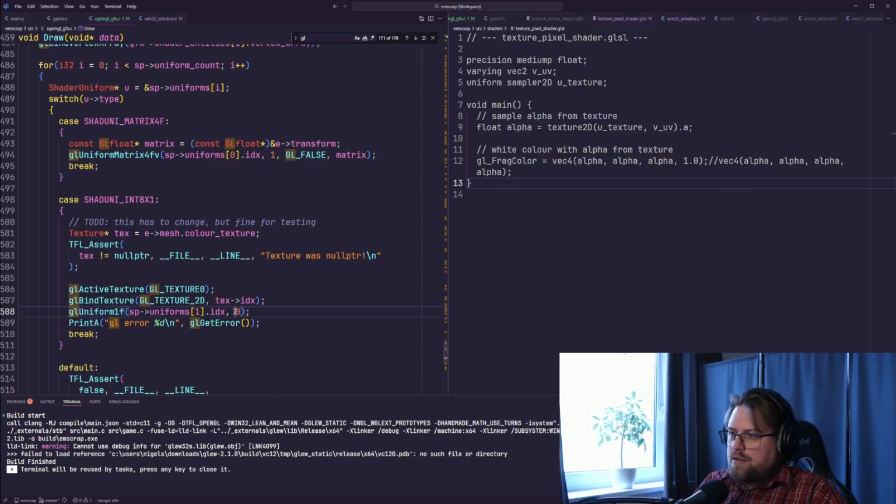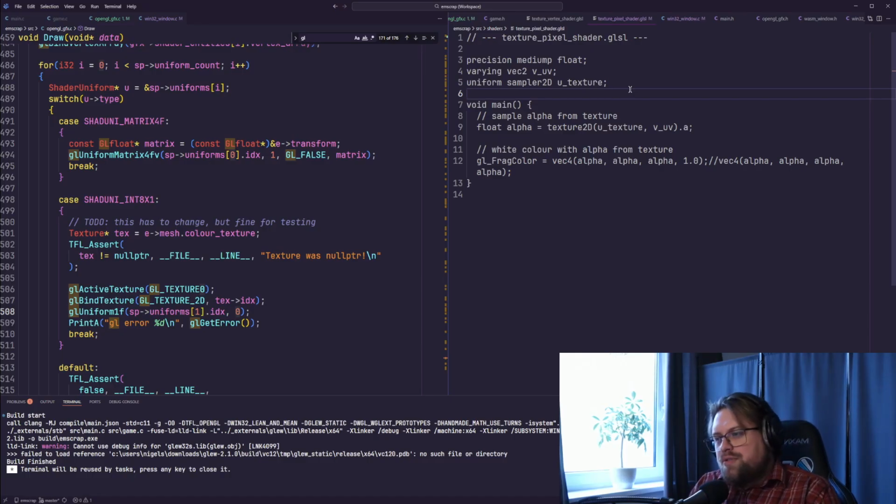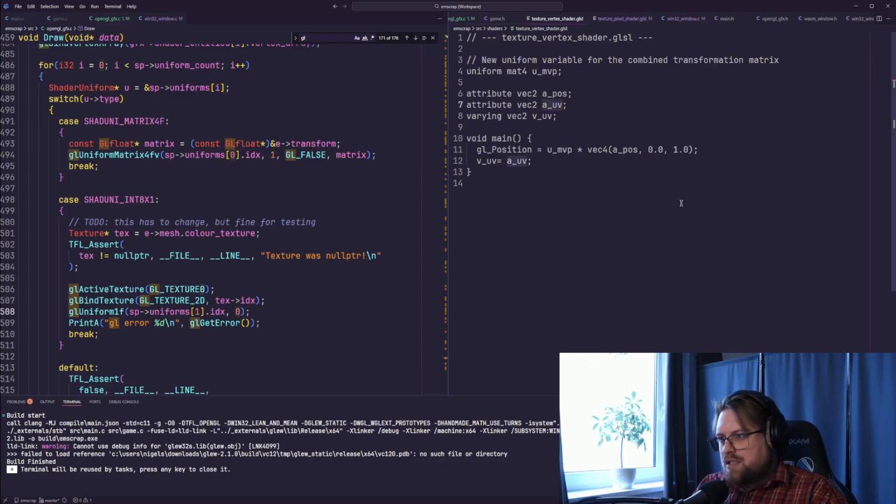Aha, okay. But it's a sampler 2D, right? So also I just realized I'm not actually passing, I'm not doing much with the UVs. Or no, those are based on the vertices.